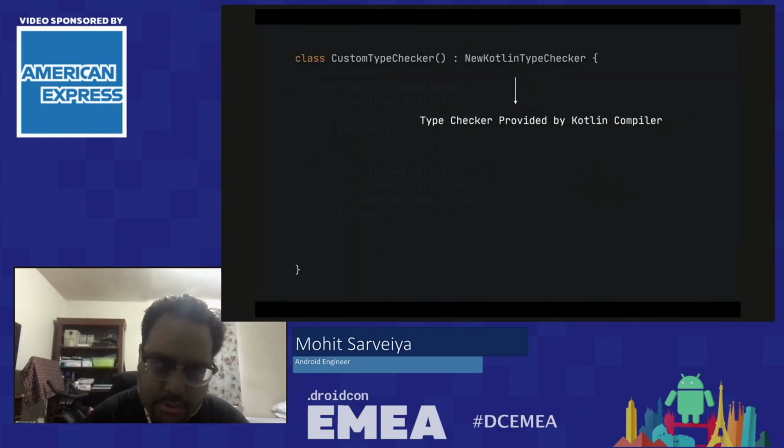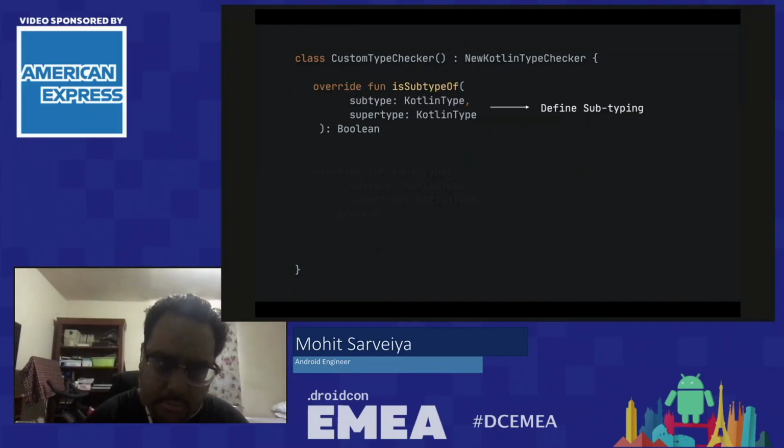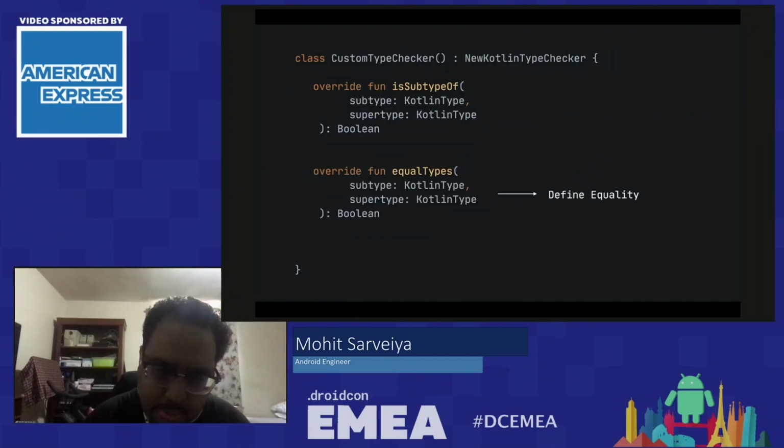Basically, this class has two methods that I'm going to override. The first method is is subtype of. This method gets two parameters, a subtype and a supertype, and returns a Boolean, so I can specify when it is right to subtype these two things. It also has a method to override to specify a meaning for equality, and you get the subtype and supertype for that. So if you're playing around, you could redefine what equality means. It will run these methods as you're writing code in your IDE and doing comparisons, subtyping, etc.